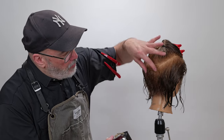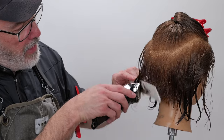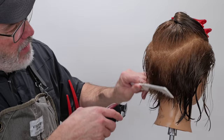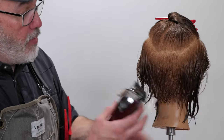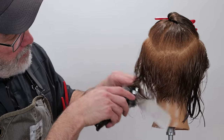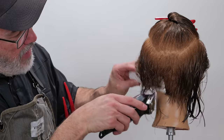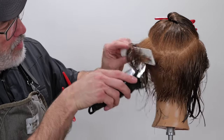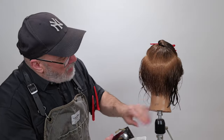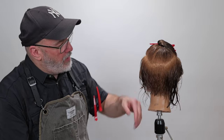I think I want to leave this a little longer than cutting it really short, and that's looking pretty good. Now I have a guide. As I start to work around the head, I can use the center as a guide for the hair I'm cutting as I move left to right. This is a very classic tapering technique where I'll start shorter at the bottom and get longer as I go up the head — shorter at the bottom hairline, gradually getting longer.